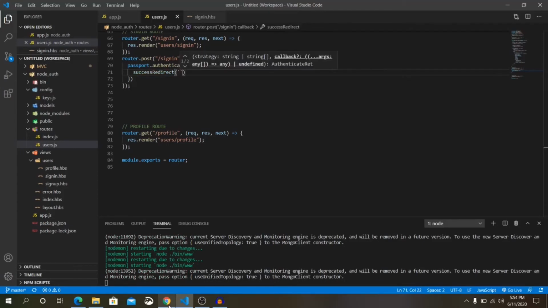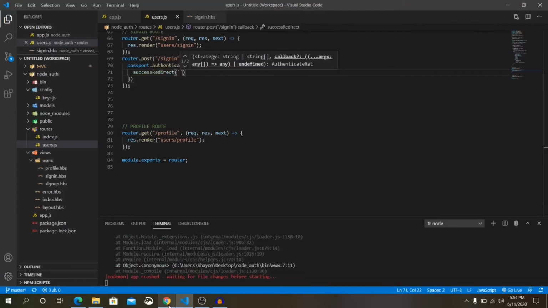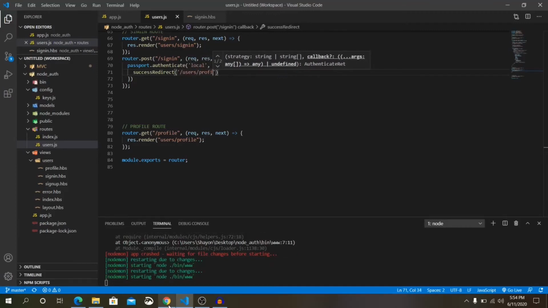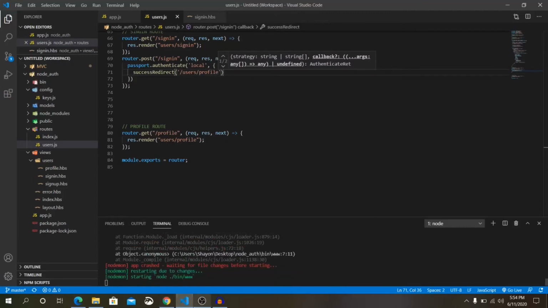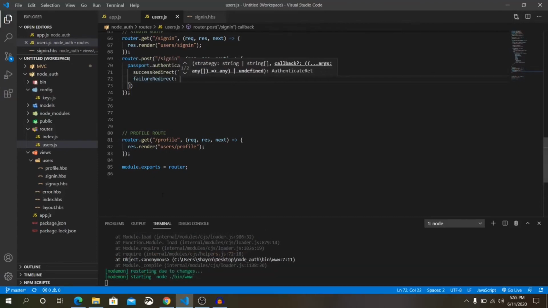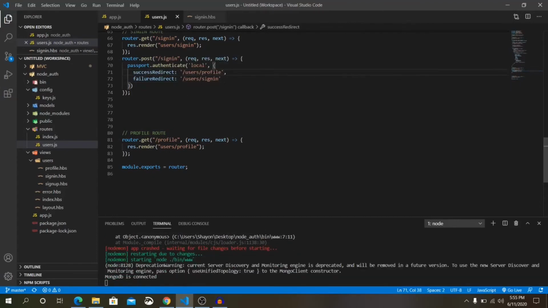Success redirect will be /users/profile. When we successfully log in, it will go for the profile, and we need to return those from here.